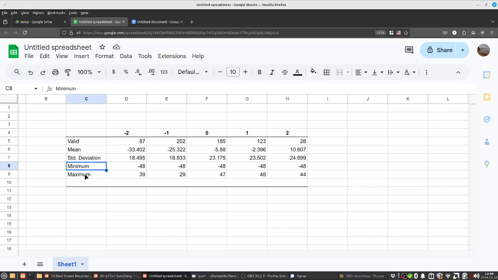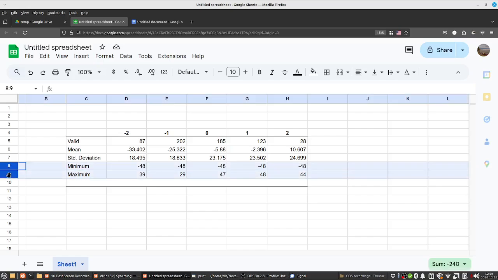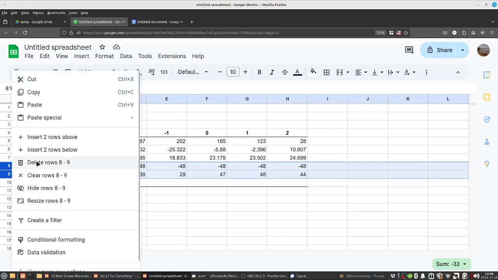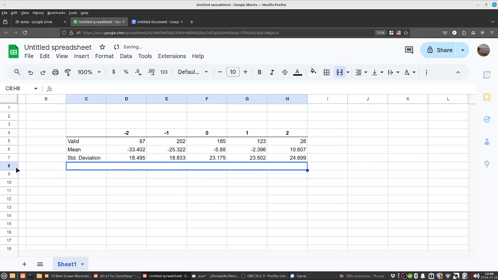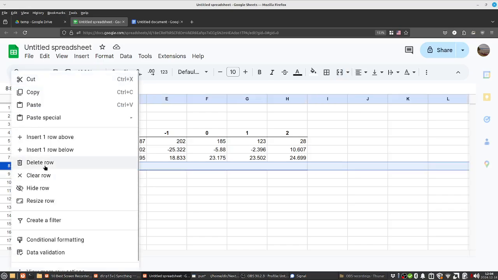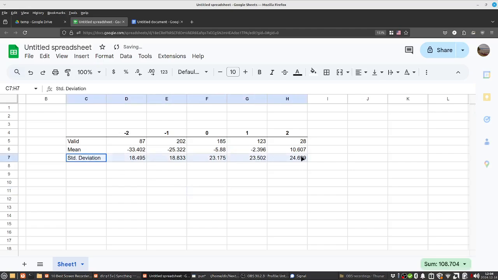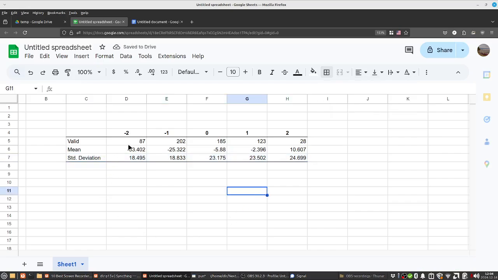And minimum and maximum, I mean, do people know what that means for religious fundamentalism? I suggest they don't, so it just takes up space. It's confusing, doesn't make much sense. Okay, now, if you want to be super professional, you should have a rule, in other words, a line, a horizontal line at the bottom here. But if I delete this, that line's going to go away. I mean, all right, I'll delete, because I don't really need that. I'm just going to do this and put the line back in. I don't think that'll copy into Google. Well, I don't know. It might not copy into Google Sheets or Google Documents.